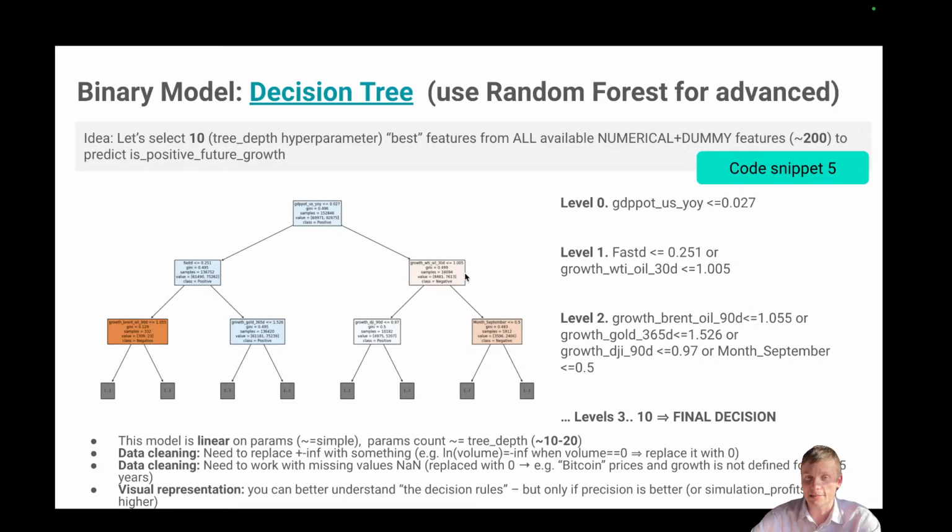If you are in the right subtree, it will look at the oil growth in the last 30 days. If it's less than 0.5% of growth, then you go into the left subtree. If it's more than 0.5% growth, you go to the right subtree. I don't remember actually what is a FAST-D technical indicator, but for the oil growth, again, it can be explained perfectly.